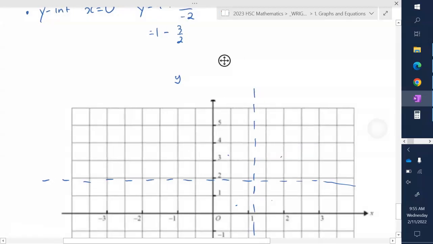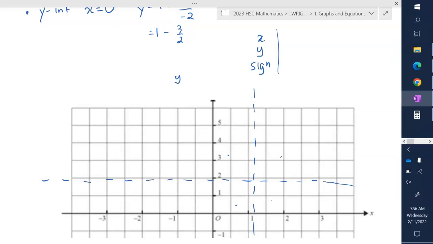If you're not happy about that, oops, I've just shuffled my page around there, what we can also look at is the sign of our function. So x, y, and sign. And if you pop in your values, we've got 2 as our asymptote. We pop that in and have a look at values either side of it. We could have found where it cut the x-axis as well, which it actually does. I found that it cuts the x-axis at -1. We didn't do that though. Maybe we should do that as well.